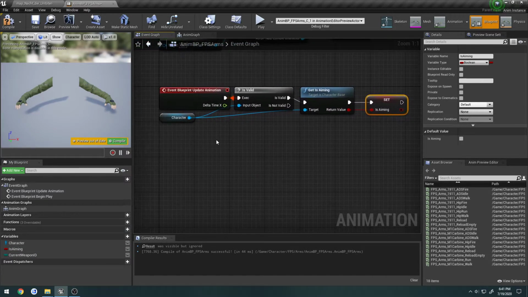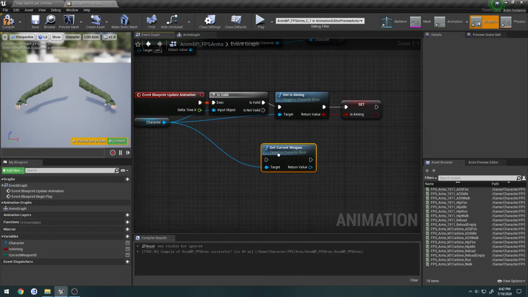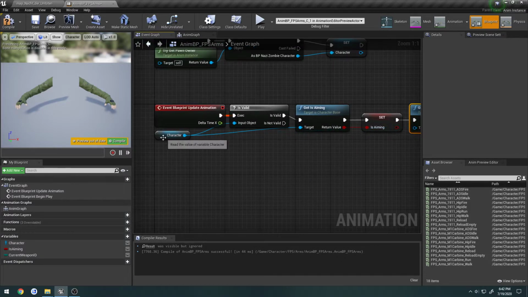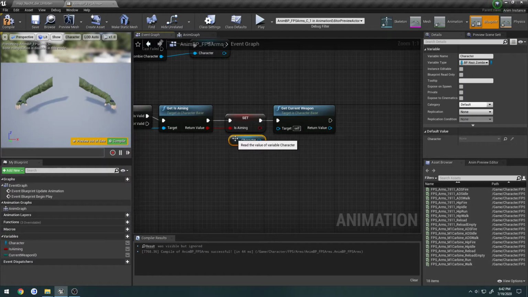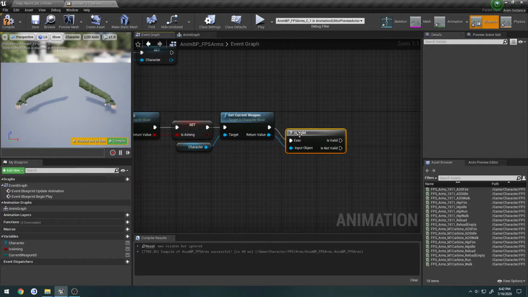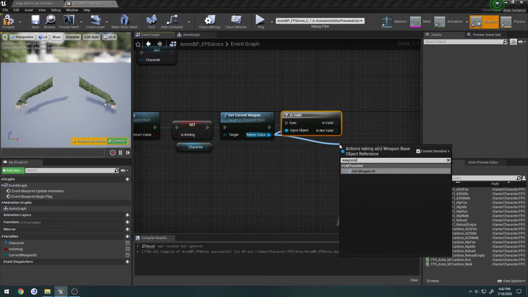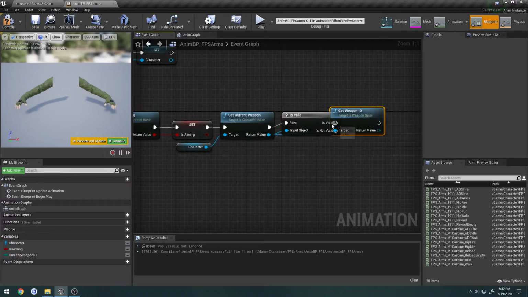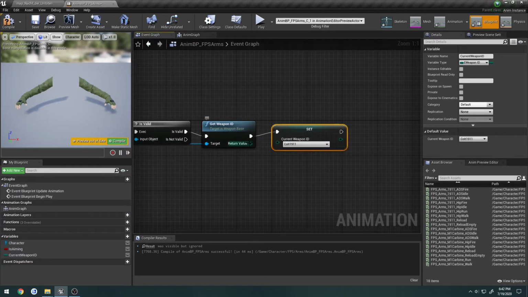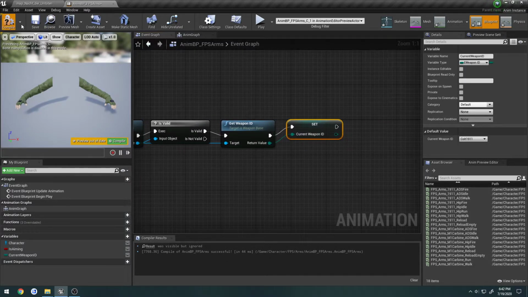Then after that, we want to get the current weapon ID. So we're going to do off the character, current weapon. I'm going to actually break this and copy and paste this over just to clean it up. And we're going to do a valid check on the weapon. If it's valid, we're going to get the ID. So weapon ID. We have a function called getWeaponID that we made, and use that to set our enum, like so. Compile and save.